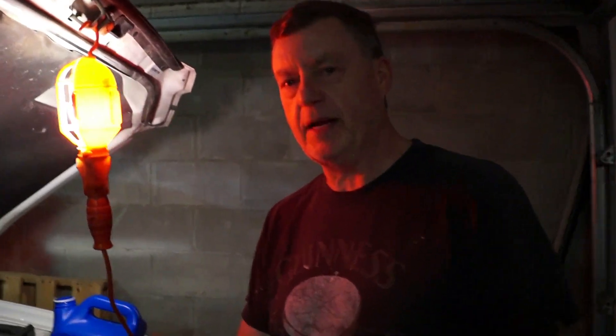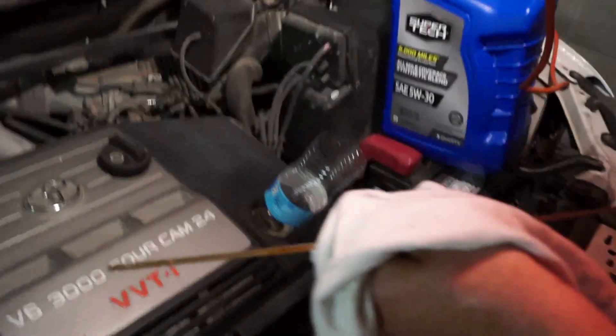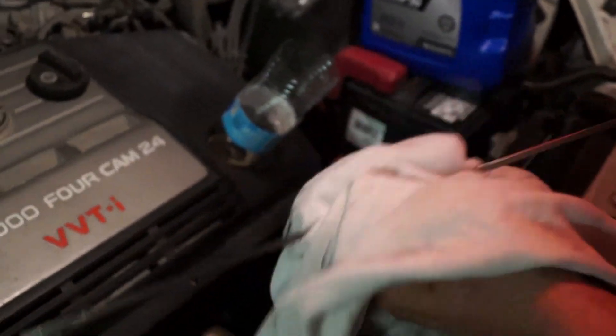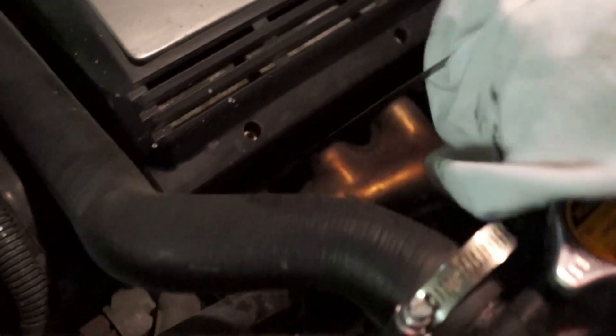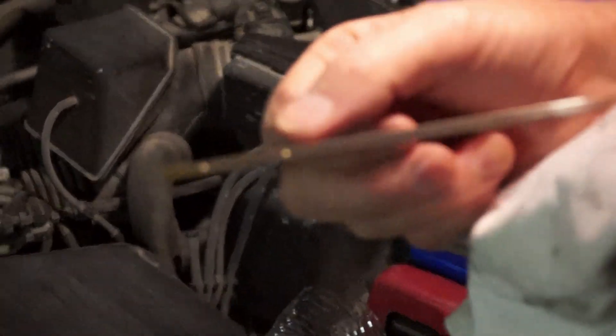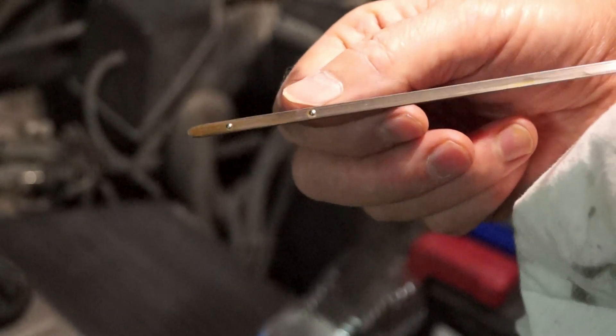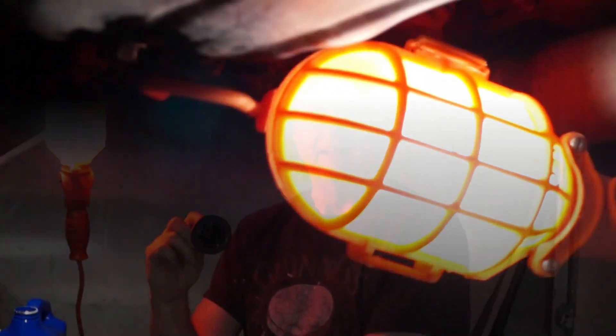While you're changing your oil, one thing you want to do is check your dipstick and make sure you aren't overfilling. Pull the dipstick, wipe excess oil off, slide it back in, pull it back out — you should be between the two dots. We're really close. Look at how much cleaner that oil is now. Here's the drain plug — as you're filling it, it's always a good idea to jump under the car and take a quick peek to make sure nothing's leaking out of that.